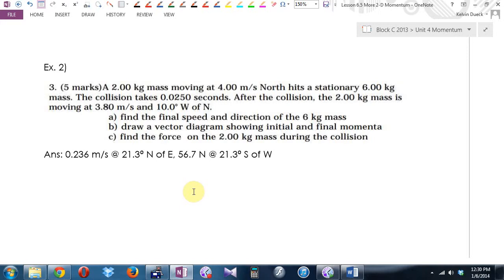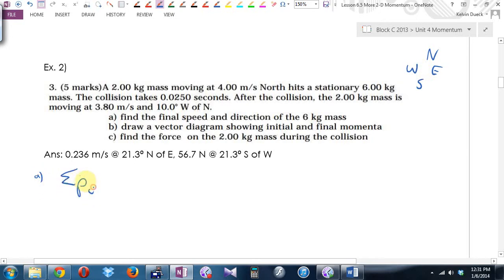Oh, yeah, I guess I'll have to figure out the change in momentum. Yeah, I can do this. Okay. Is there a collision? This is a job for conservation of momentum. Also, because I've turned the page, you guys probably haven't, but I'm going to go north, east, south, west. The sum of all the momentum before the collision equals the sum of all the momentum after the collision.